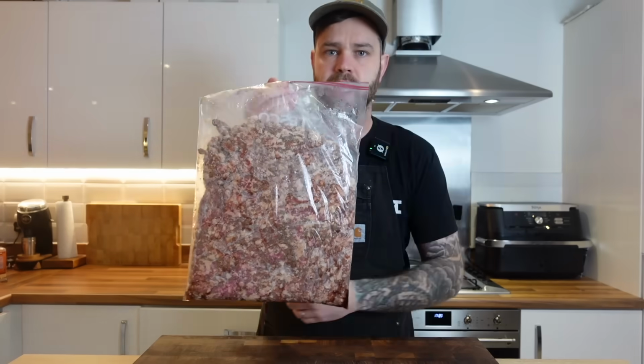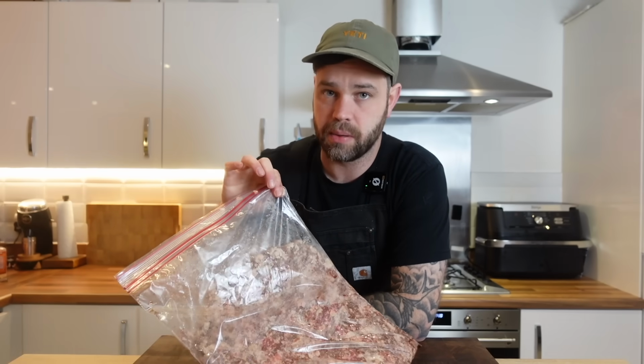And to start off, we're going to need some sausage meat. Usually in these videos, you're going to see me cubing up and grinding up some beef and some pork, but I've got some pre-weighed out, pre-ground brisket trim here from a couple of weeks ago. All you really need to know about this is it's about 70-30 split, about 70% lean brisket trim and 30% hard brisket fat. I put it through the grinder on the coarse die, which I think is about 6 mil. Put it in the freezer, defrosted it, and now we're here.